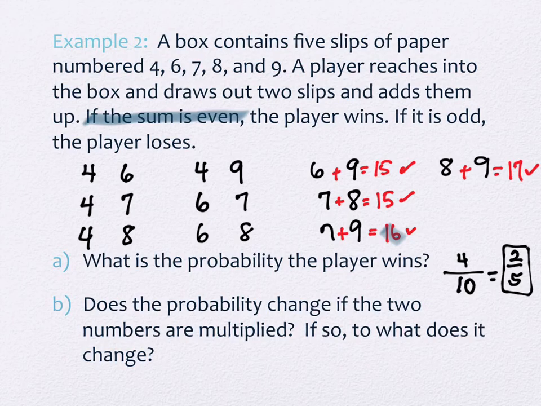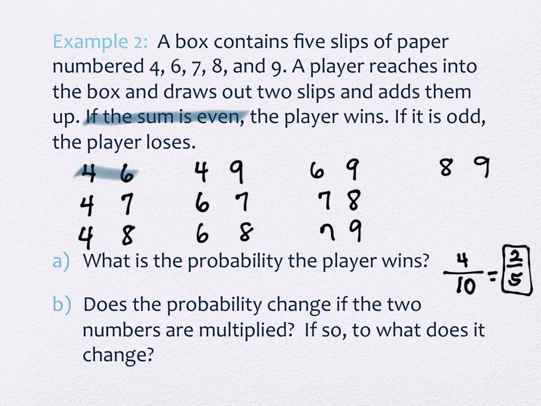I'm going to take out my red. If I multiply 4 times 6, is it going to be even? Yes. 4 times 7? Yes. 4 times 8? Yes. 4 times 9? Yes. Why can I do that without actually multiplying them? And I don't mean like I memorized multiplication tables and I actually multiplied them. We don't have to multiply to do this. Do you know how you know those are going to all be even? It's because the 4 is even. Yeah. If you're multiplying by an even number, you're going to get an even result.